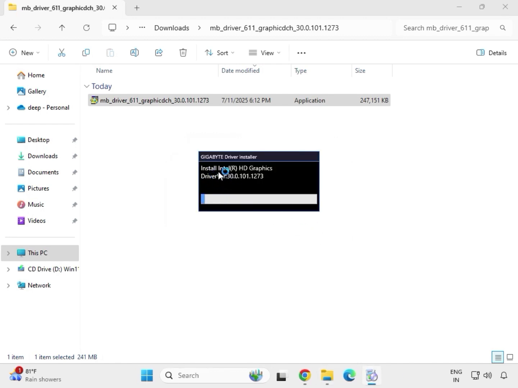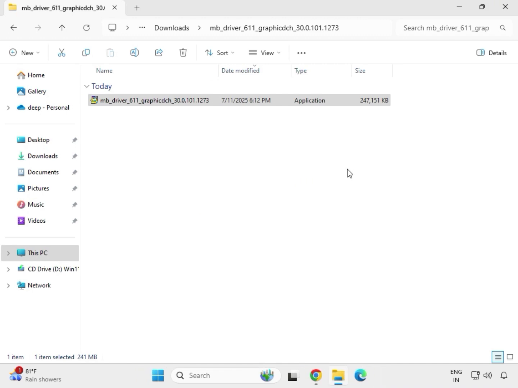So you can see this is the Intel SD graphic driver. It might take some time to install, okay, because this is a heavy file, a heavy driver. So wait a few seconds and it will automatically close. That means this is installed, and then close it.